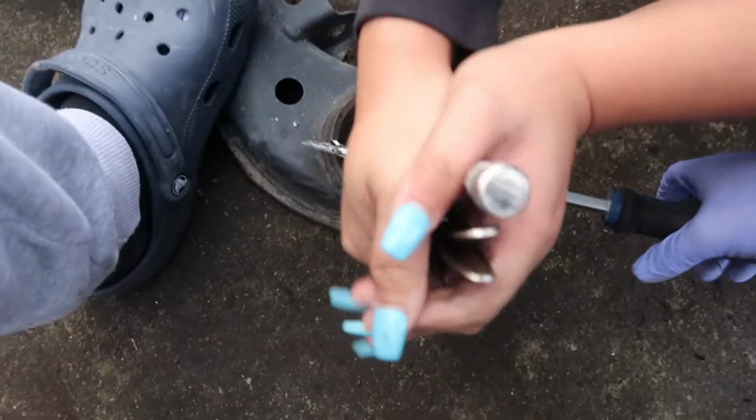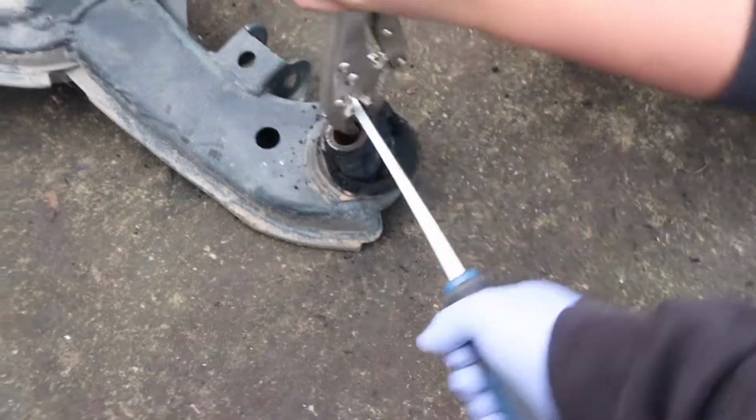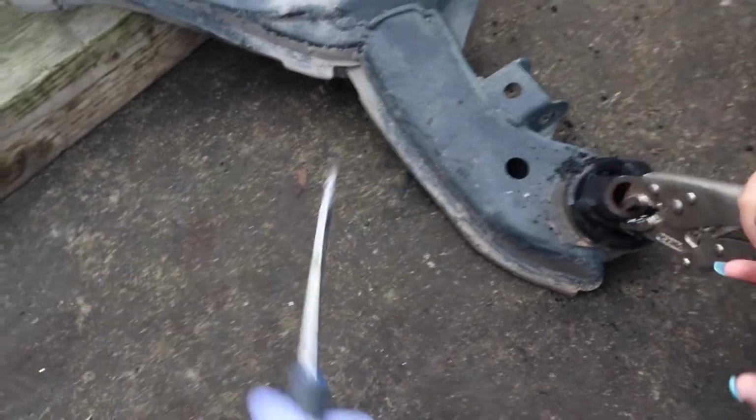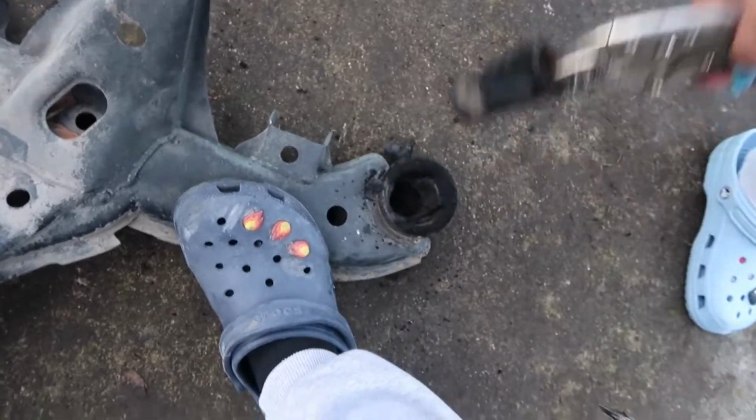Careful, don't stab yourself. I'm trying not to stab you more than anything else. There you go, see? Woo! It's a little bit of teamwork. See, if I was by myself, I would not be able to do this. Yeah, much like a lot of car things. And yank it out. Nice.